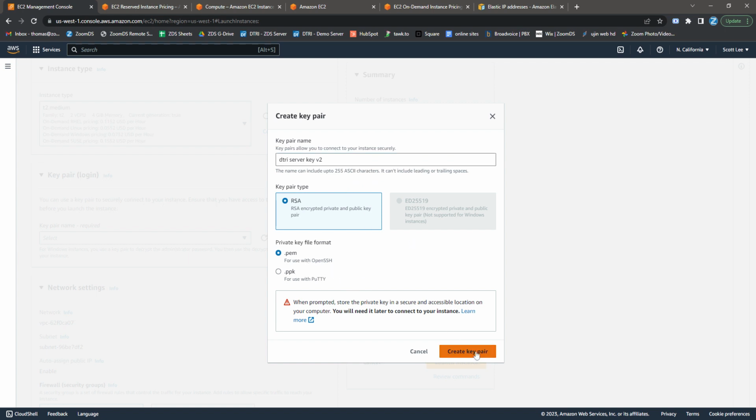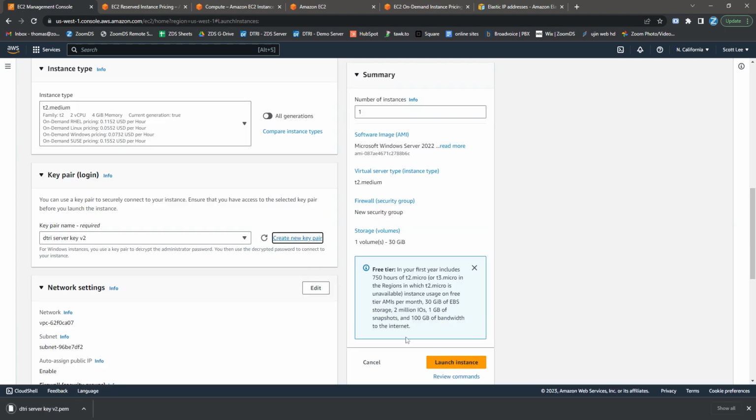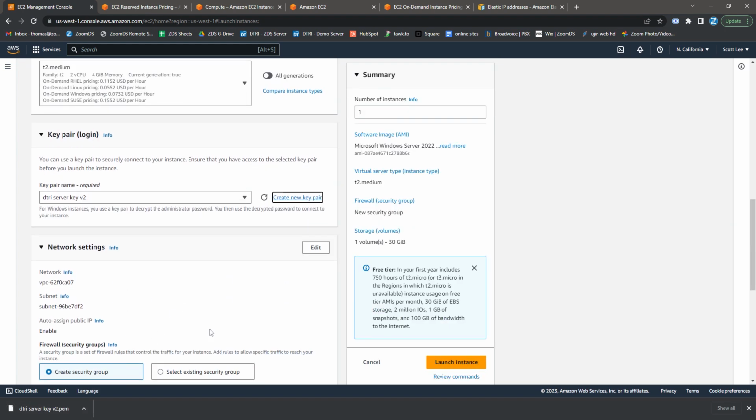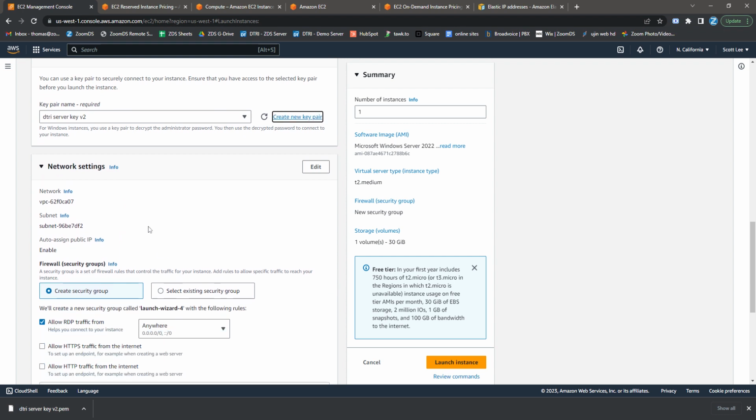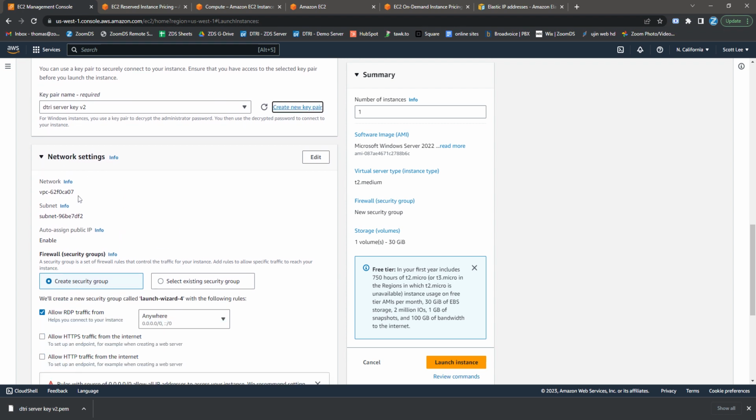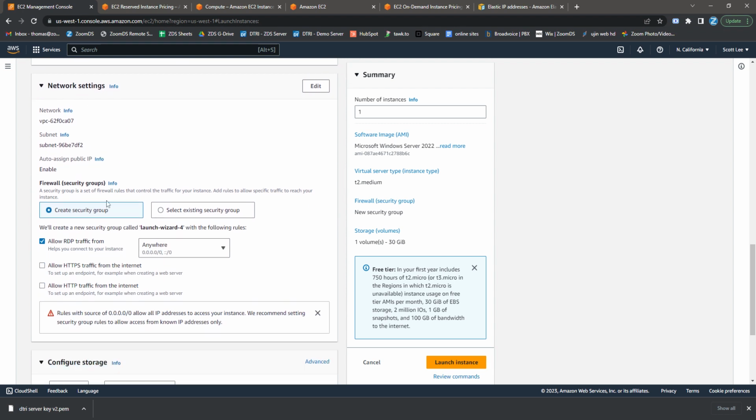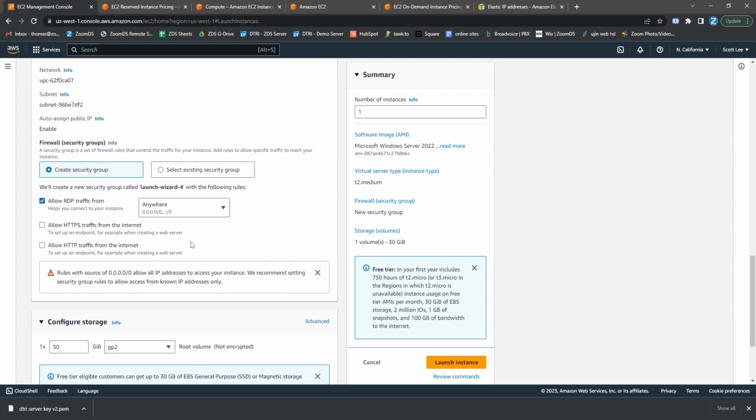Okay, create key pair. Let's see here, network settings. For now, I'm just going to leave it like this.